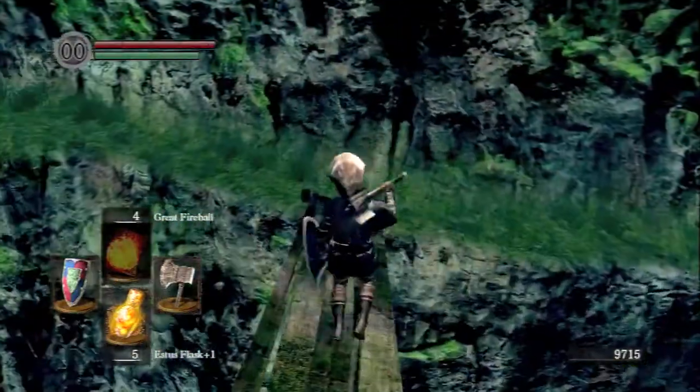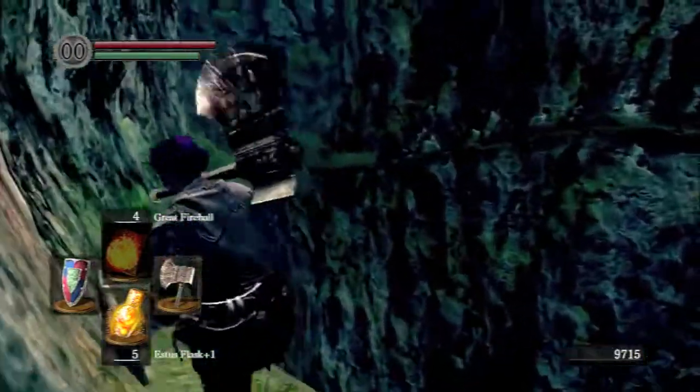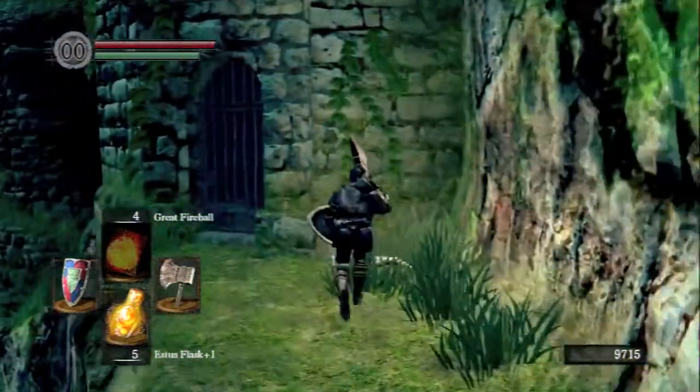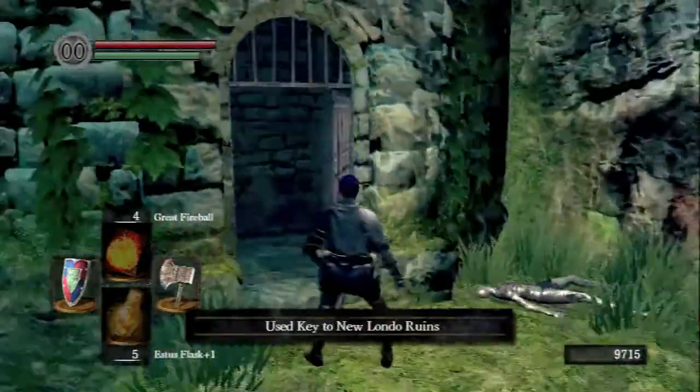So we're in Valley of the Drakes now. This is an optional area, and there's an optional sort of like mini boss down there. But I'm not going to go there. I'm just going to go back up to the surface. So this is the door you open.